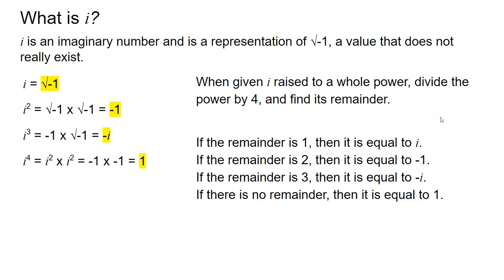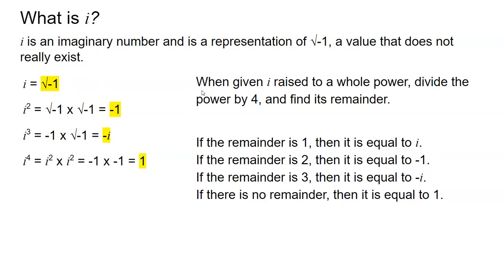As you can see on the left hand side, I have some identities by raising i to a whole number power. So as we know, i is equal to the square root of -1, but i squared, well, that's just the square root of -1 multiplied by itself. So that actually equates to just -1. i cubed, using what we know about i and i squared, we can derive -i from i cubed. And i to the fourth power, again using the identities we know, is just +1.